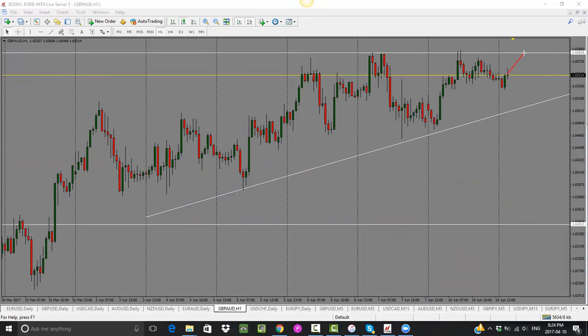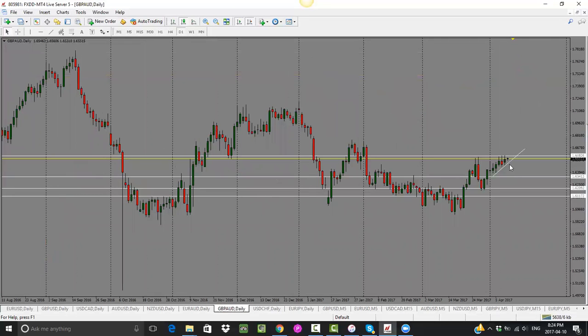So if it is at the top level, 65.80, we could get a triple top type of scenario. But I would not take a position in this just yet because of the inflation data, CPI number coming out for the pound tomorrow. If we get a positive number, this would be invalid then because it's likely to break out to the upside. So I would not take a position in this just yet. We do need to wait for the inflation number.